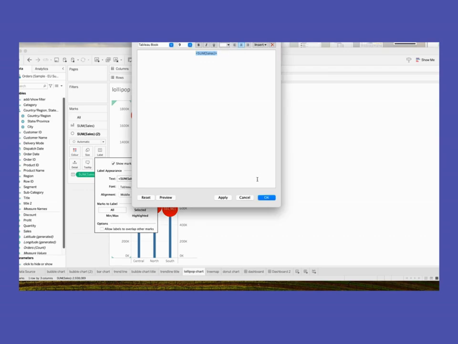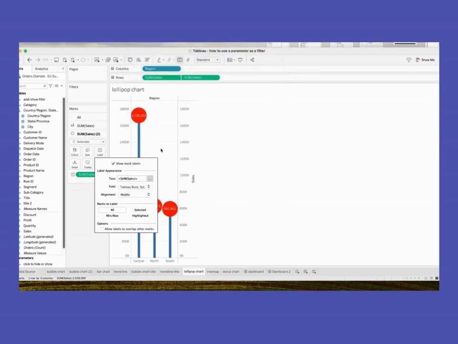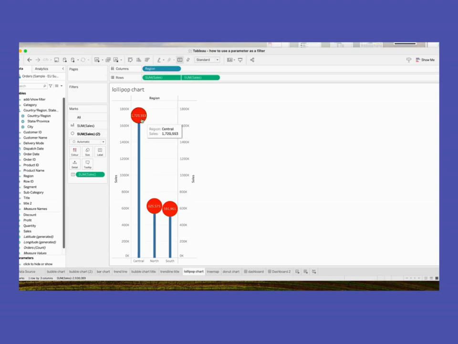I'm going to change it to white to make it visible. There you go. I have the lollipop chart. Like I said, the same metric is telling me the region value for this one, the other one is for this one, and this. So it's arranging it in that order and displaying the value as well.